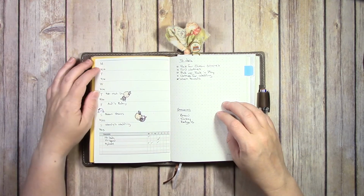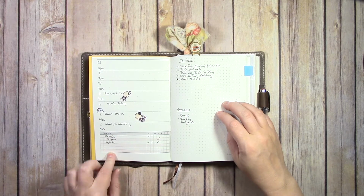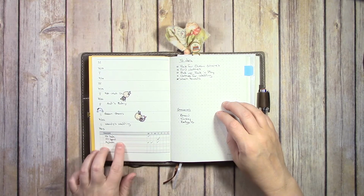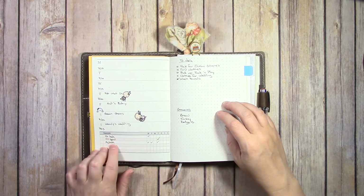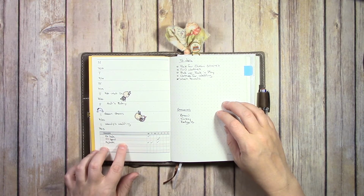And then you have your week at a glance, a weekly tracker. So things I don't need to track for the full month, I put here. And this has been helpful for me because it's easier for me to do things for a week than to think about doing them for a whole month.